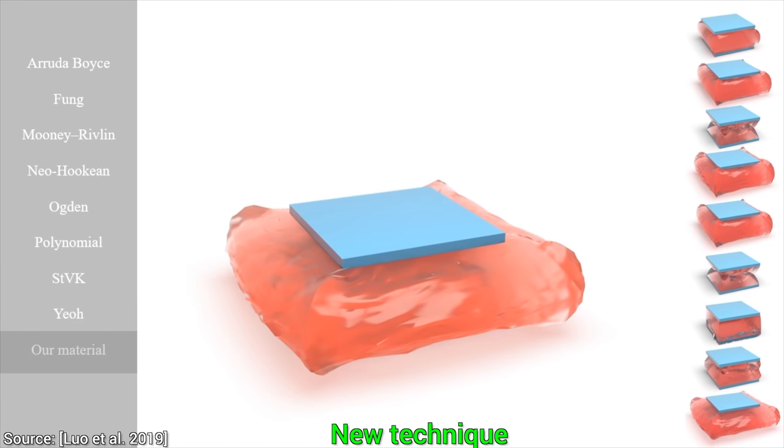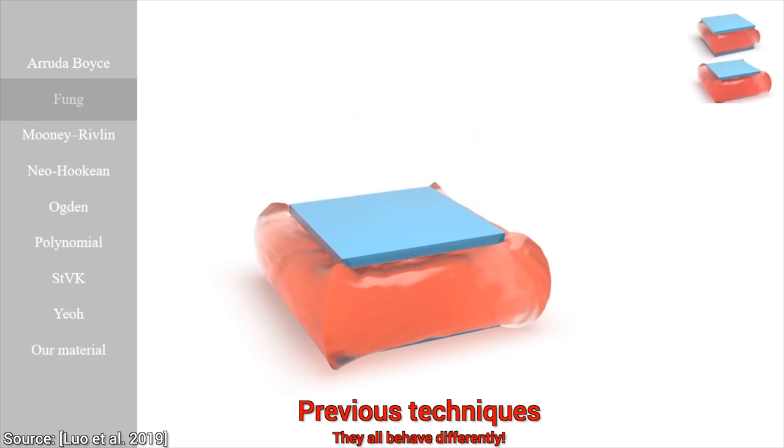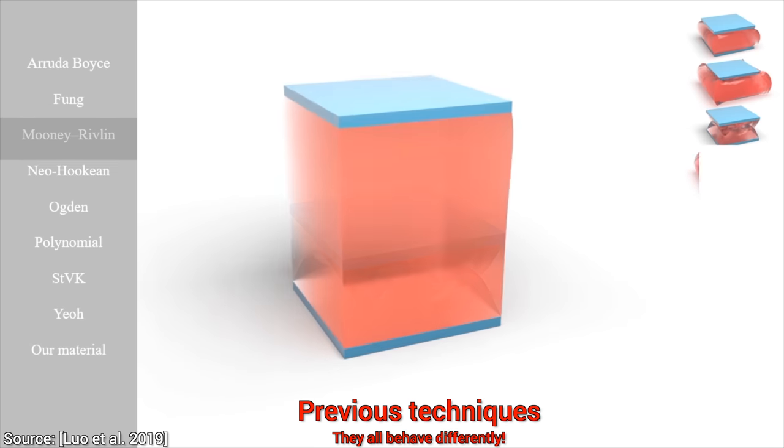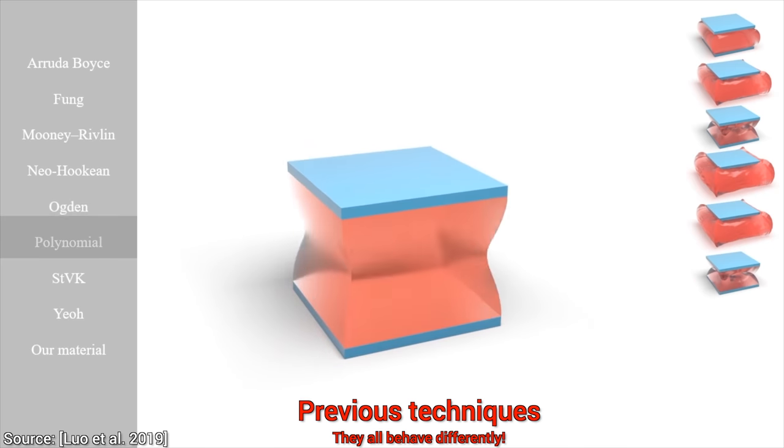Well, the new technique is better, because this is the only one that preserves volume properly. This is the one that gets us the most jelly. With each of the other methods, the jelly either reacts incorrectly, or at the end of the simulation, there is less jelly than the amount we started with.